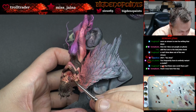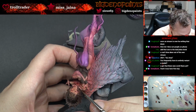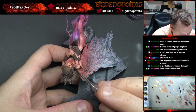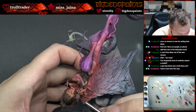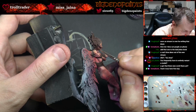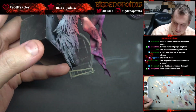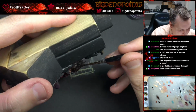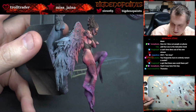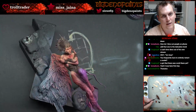I never have to restart a whole model. I do. But that is because I just try and paint my way out of it. If I fuck up, and I fuck up all the time, I'm not saying I don't fuck up. I'm just saying I like to never dig too far down. Then you're going to dig all the way up, eh? Yeah, I just think it's like when you go play golf, right?